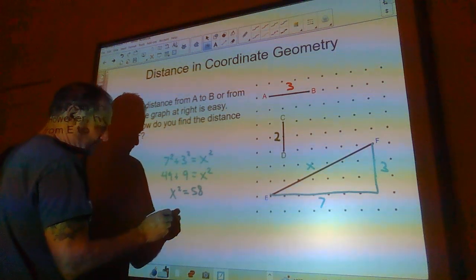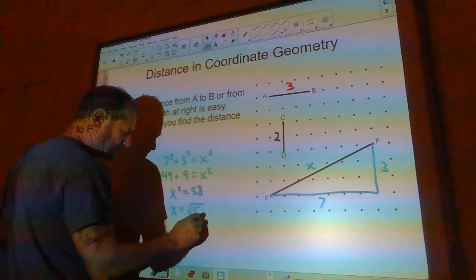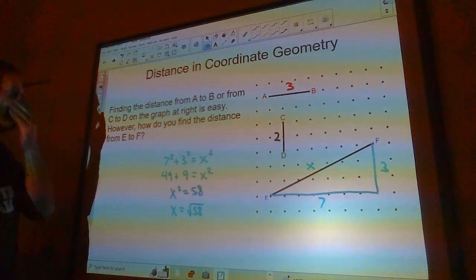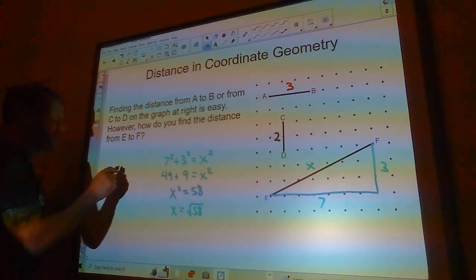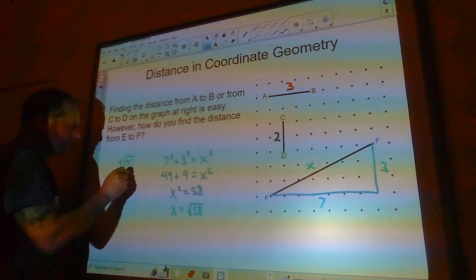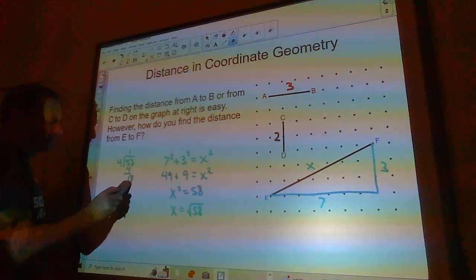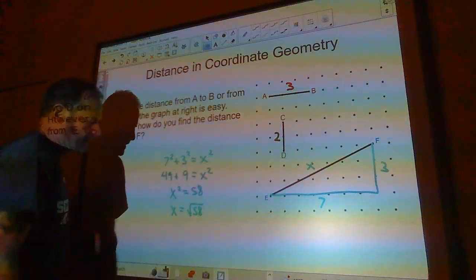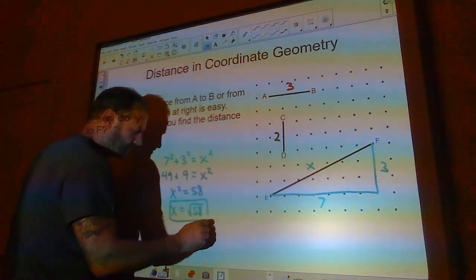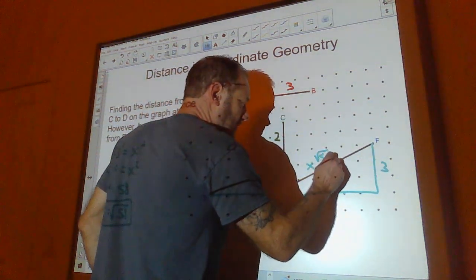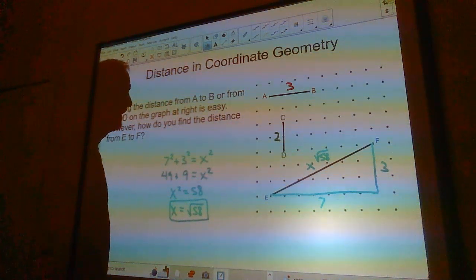And then, let's see, I would square root that, so that's the square root of 58. Is there a perfect square that goes into 58? I don't think that there is. Let's see, does 4 go in there? Nope, it sure doesn't. So 9 doesn't, 16 doesn't, 25. Nope, that's the answer. So it's going to be square root of 58. So I got to use the Pythagorean theorem. Okay, so easy enough to do. You can do that on any diagonal line.